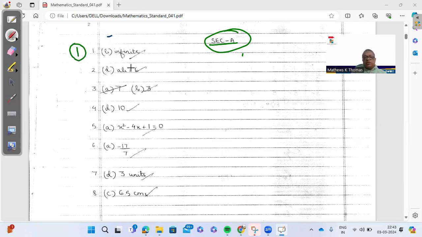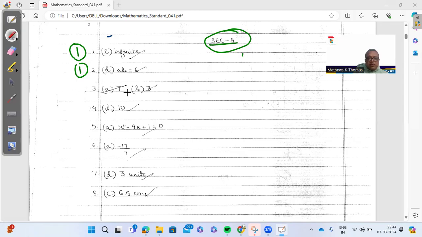This is what I was telling, that you are going to write the marks along with the question number on the left side of the margin. Don't put it on the right side. The right side, without circling, is to be done only for questions which have subparts. So if question number 1 had 5 subparts, then I will put it there. Otherwise, this is question number 2, and I'm going to put 1.